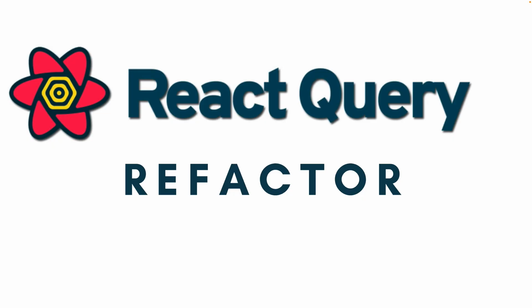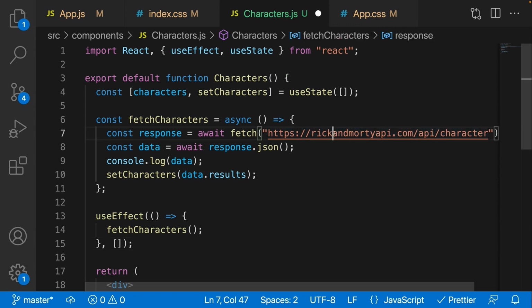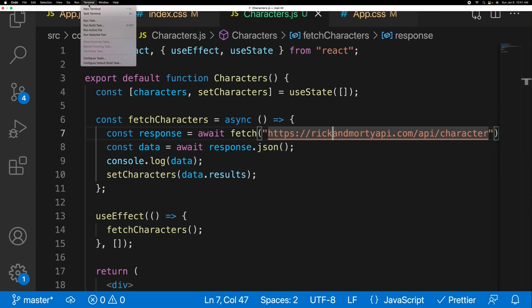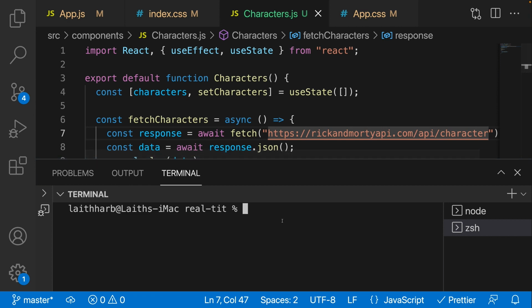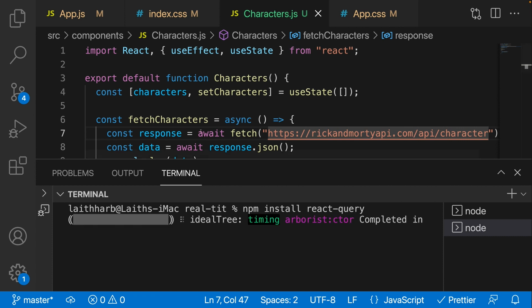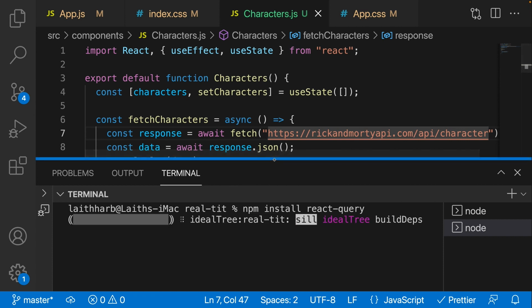Okay, so now it's time to refactor our relatively complicated and cumbersome code to utilize React Query. The first thing that we need to do is install React Query on our local machine. So let's just do an npm install, and we're going to say react-query. And when I say local machine, I mean our React application.